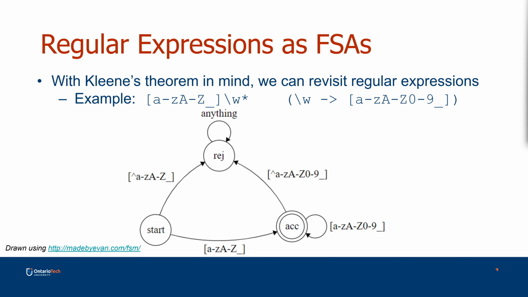I don't demand of you that you understand how to take a regular expression and turn it into a finite state machine, or vice versa, but I think it is a good idea as an exercise to get some practice with figuring out how we recognize a regular language using a finite state machine. So for example, if I give you a variable name such as min, you should be able to follow through this finite state machine here and see why min is an acceptable variable according to this regular expression.